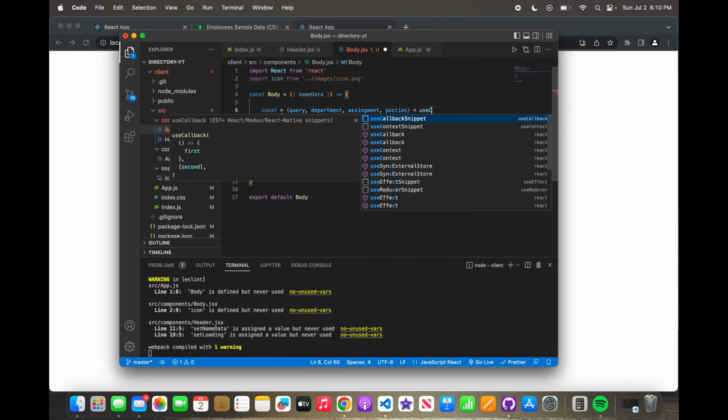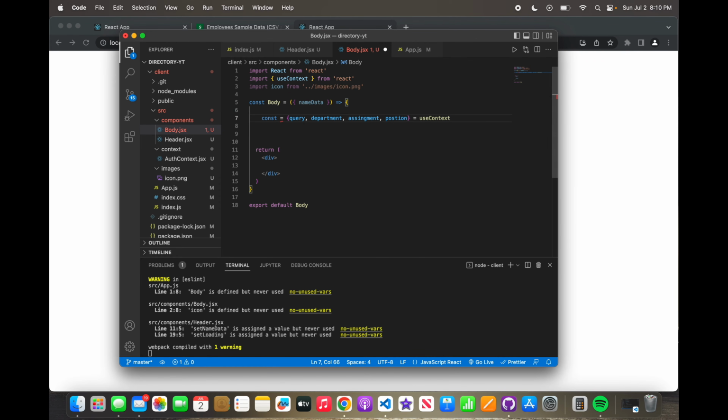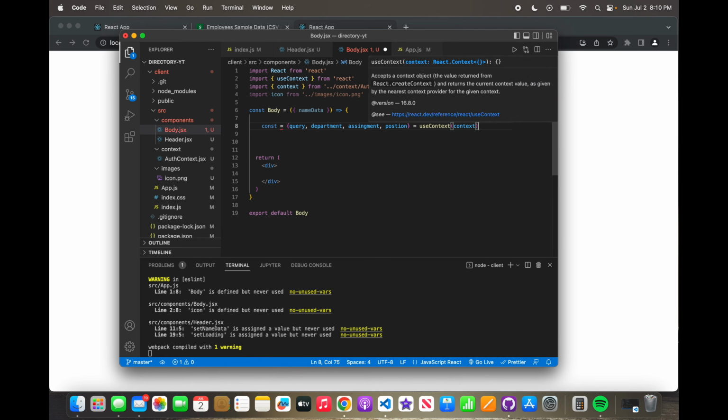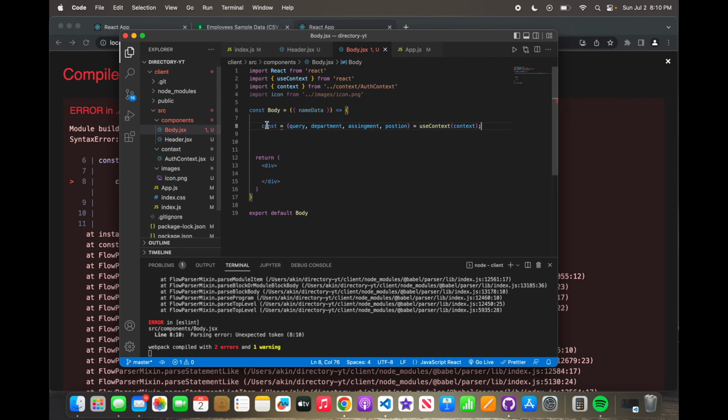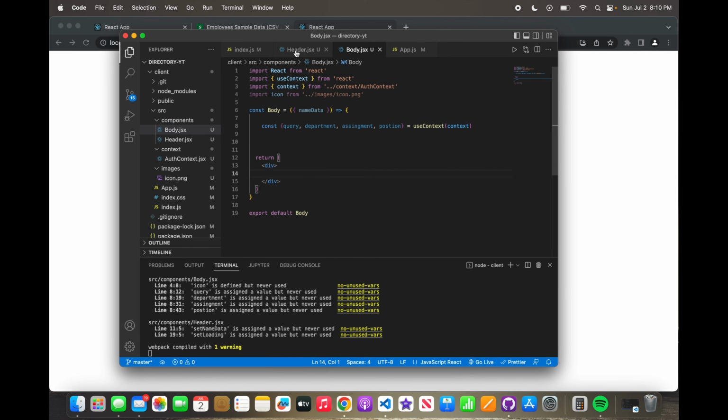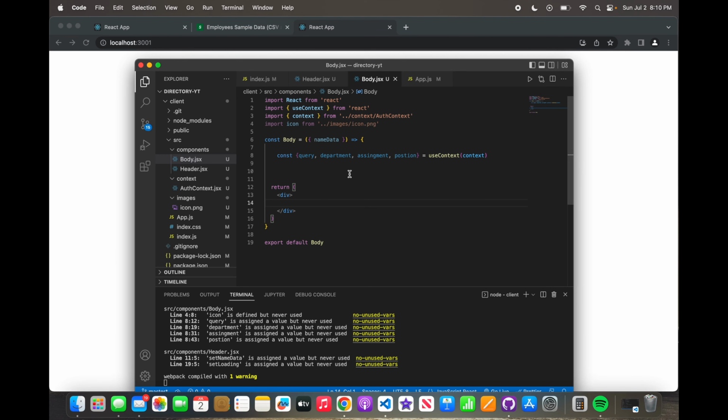I'm going to say use context. Okay, it's not an equal. There we go. So when we do that, now we're able to use these all over again.